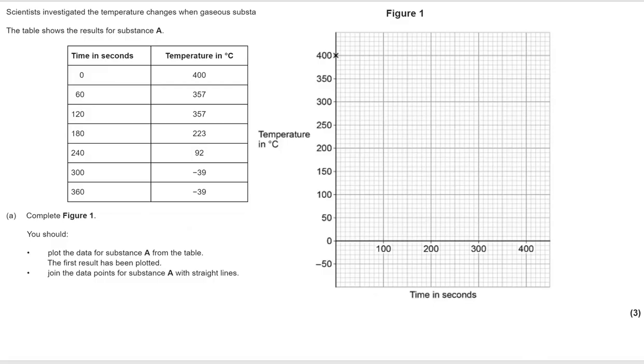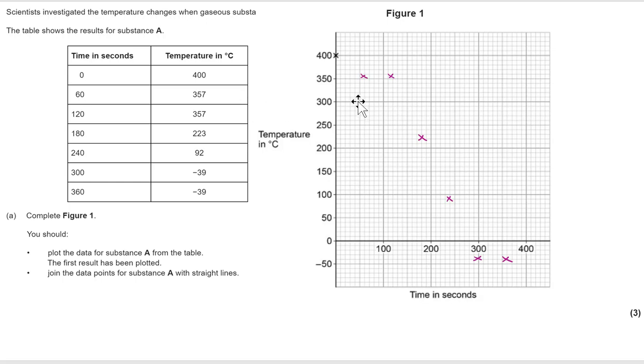So going through the review, whenever there is a plotting question, actually plotting data onto a graph, I'm always going to give the same advice, and that is to do it very, very carefully. Always look carefully at the scale, make sure that you're on the right side of, for example, if it's 320, you're between 300 and 350, not between 300 and 250. You need to be within a single square of the correct point.